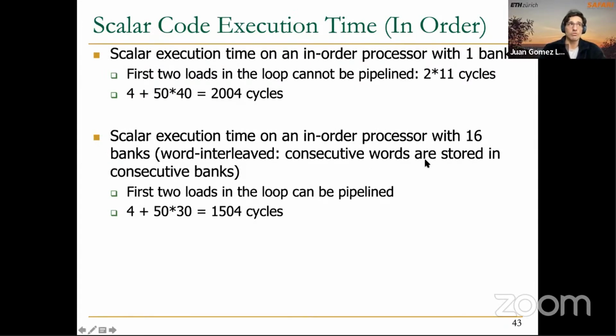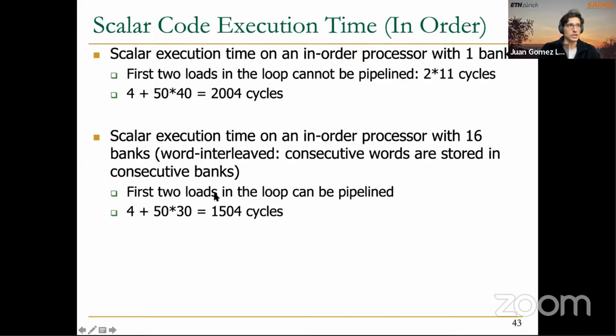So assuming that we have, let's say, 16 banks for the previous example, the 2 loads can be pipelined. In one cycle we issue the load for the element of A from bank 0, in the next cycle, the element of A from bank 1, and so on. And we can do the same for the elements of B as well. So this way, our access to memory will be much more productive, and we can reduce the total number of execution cycles.